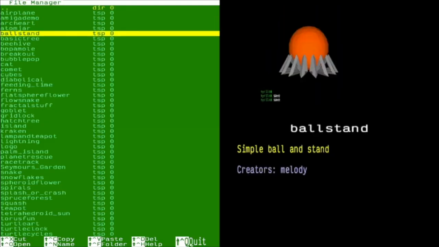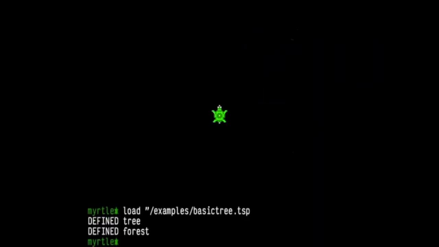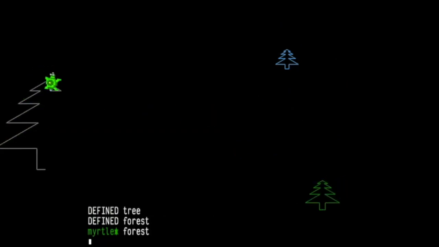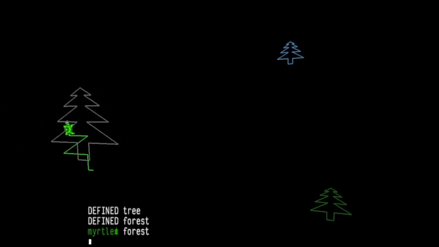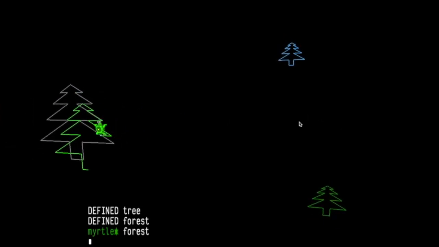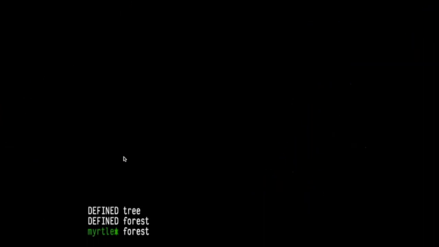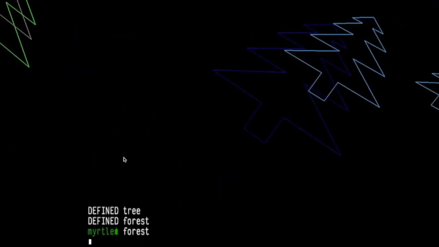Okay, let's go through the rest of these. Basic tree. Define forest. Okay, so Myrtle is drawing a forest. Now you see Myrtle's doing all the drawing. This is where you'd want a multi-threaded turtle. And now see there's some 3D perspective here. So let's, whoa. Zoom in, zoom out. All right, you've got to get used to your controls here.